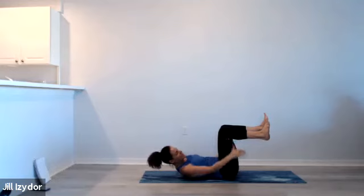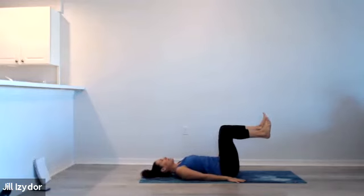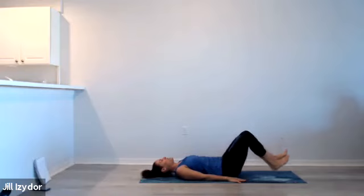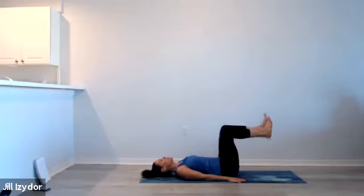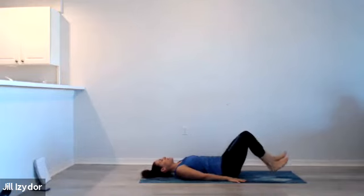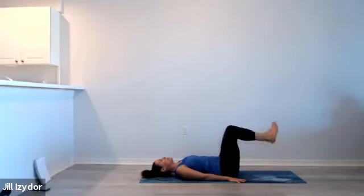And then we're going to keep the same angle with the legs. So shins kind of parallel up towards the ceiling, feet flexed. And then keeping the legs just as they are, we're going to hinge the hips down so that the heels come down towards the floor. And then we'll lift the legs back up again. Taking them down and taking them up.